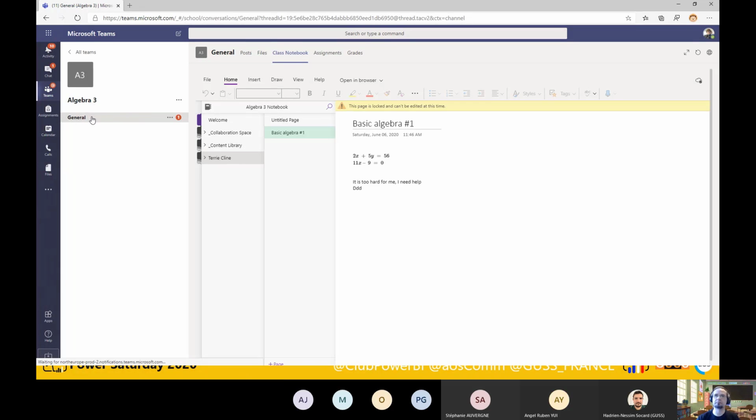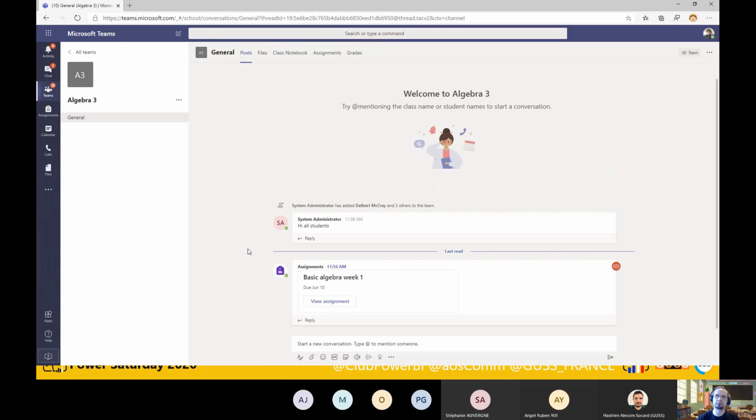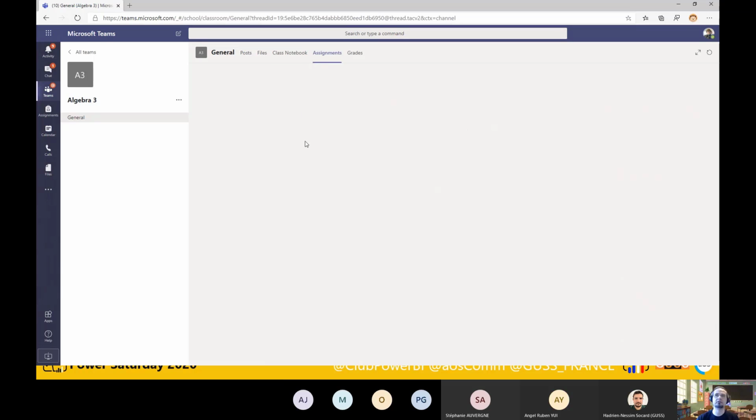But from the student perspective, each student has also his own assignments tab, and inside this tab students are able to see only their own assignments, or those assigned to them. So I, as Terry, can see that there's Basic Algebra Week 1.